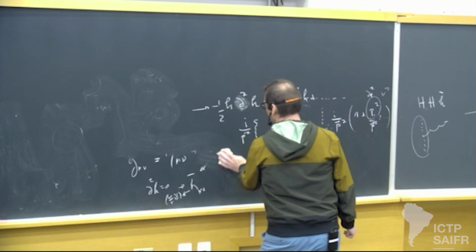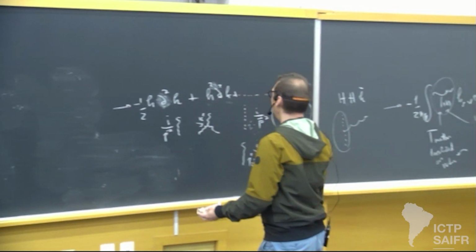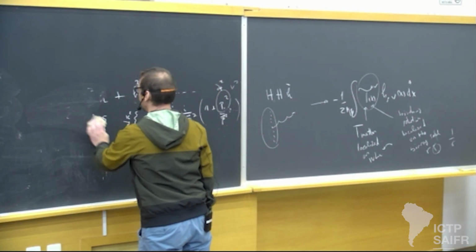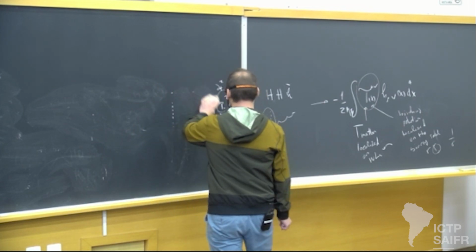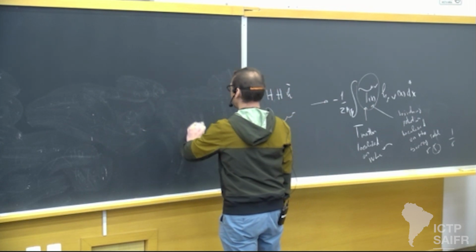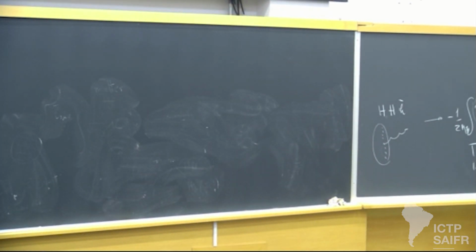It's not a stretch of imagination to realize that moments of T minus are going to give me these Q's. You just need to do a little bit of group theory to figure out exactly how. So the point is that we have the binary, and this we describe with potentials and radiation. We describe the linear coupling to radiation with this T mu nu.